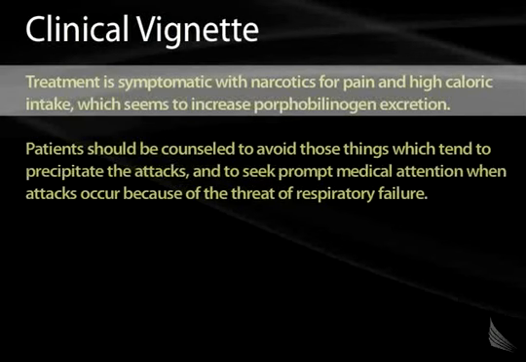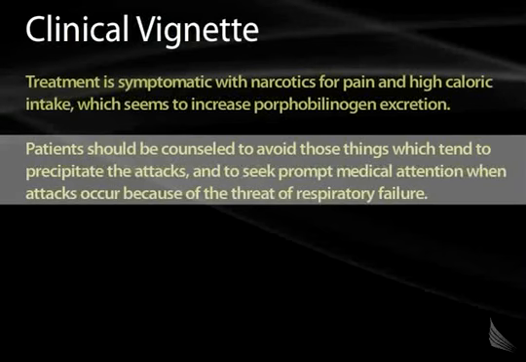Treatment of this disease is symptomatic, narcotics for pain, and for some reason a high caloric intake seems to increase the excretion of porphobilinogen, somewhat relieving the symptoms. The patient should be counseled to avoid the things which precipitate the attacks, like alcohol or something like that, and seek prompt medical attention when the attacks occur because of this rare threat of respiratory failure and death.